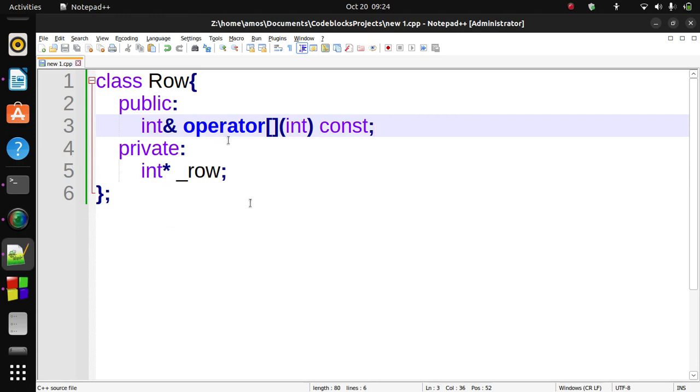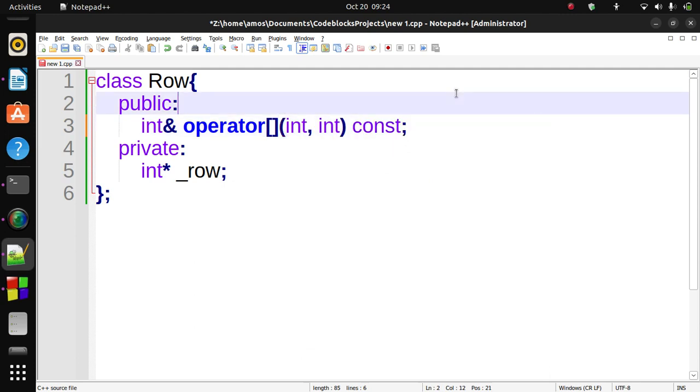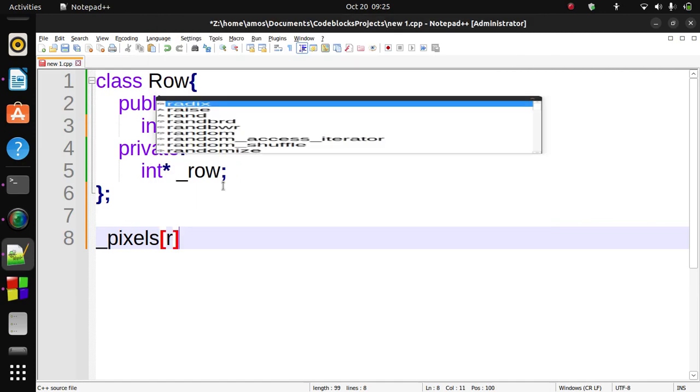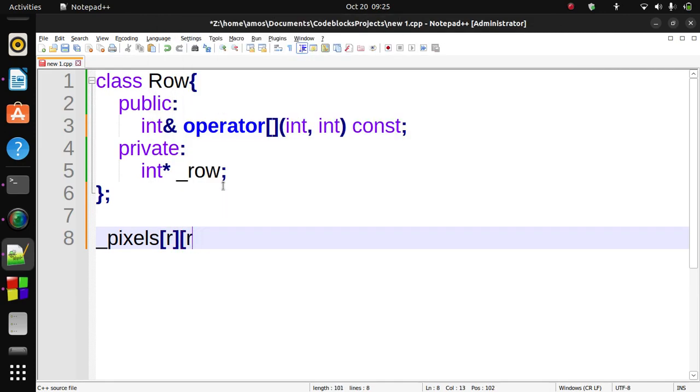So imagine it was like this. This is the row class. Remember that with this operator, you cannot take in two parameters like this. You can't say int row, int column. When you have a two-dimensional array, you'd have maybe something like pixels, row, column.